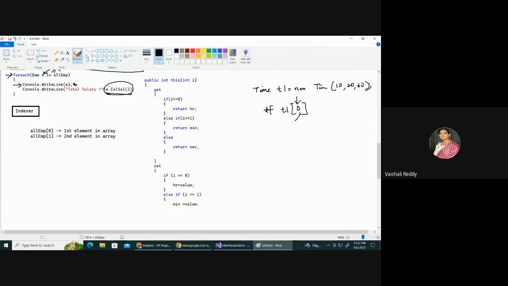Integer. तो ये indexer means it looks for this type of method, इस नाम का एक मेथड ढूंढता है, प्रॉपर्टी ढूंढता है जिसमें इंटीजर आना चाहिए। So here you can see integer.